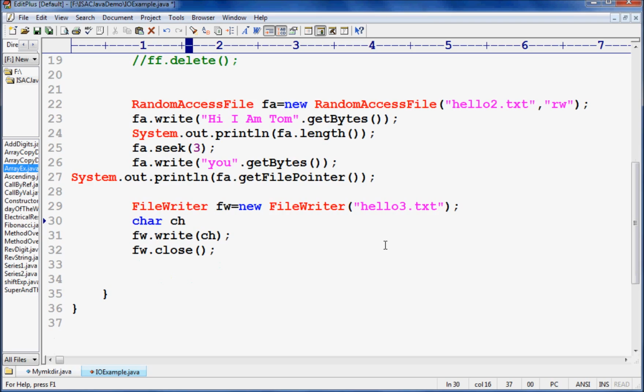What to write? I just do it simply like this. I just say char ch equal to, right, and I say here a comma b, comma c, comma d. Suppose this is the array we have, and simply we are writing this array. I could have taken a char array. That is the problem here. Yes, we'll do that one also.